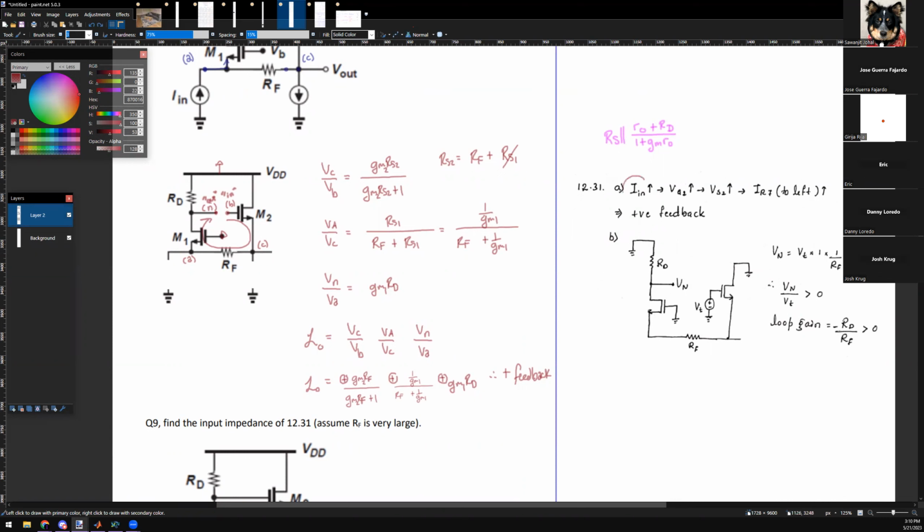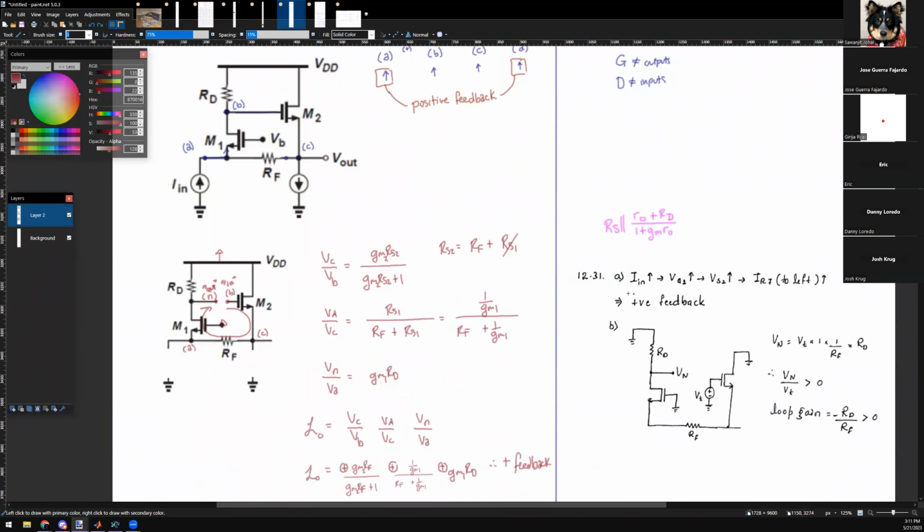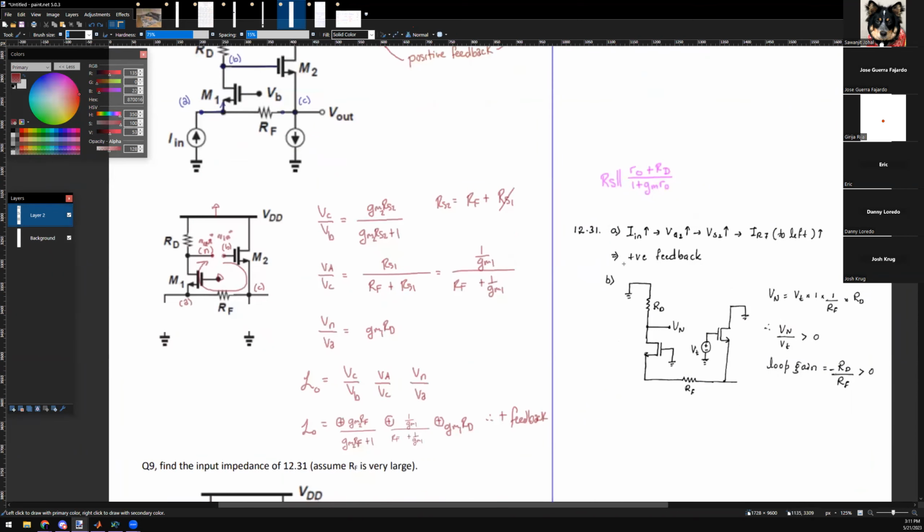I don't know, or sure, whatever. You could assume the current goes up, which means the voltage goes up. Yeah, because you're assuming this resistance is positive. Voltage goes up, then this guy goes up. That's what you did for part A. Kind of, I just said the voltage goes up. I didn't say the same current thing goes up, but it doesn't matter. You get the point, you've gotta just perturb something in the loop.